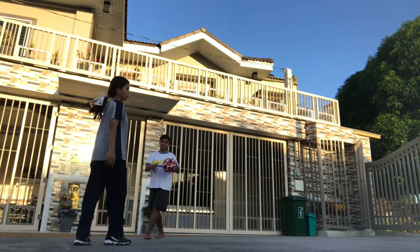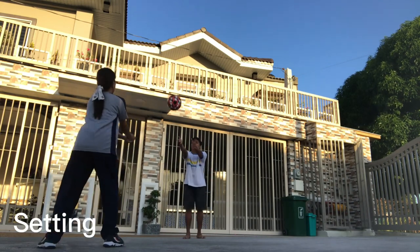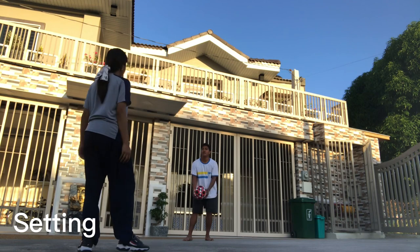What does it mean to set in volleyball? Setting in volleyball means setting the ball into position. This is so the hitter can spike the ball over the opposing team. Teaching how to set in volleyball is critical to a team's success.